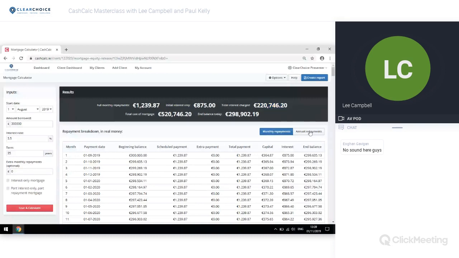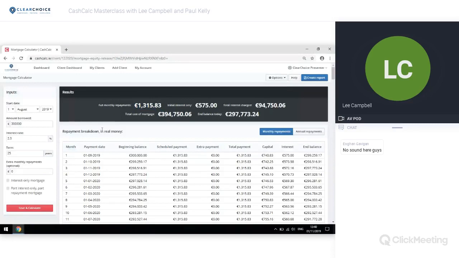As Paul mentioned previously, this tool is really good for prompting clients to switch their mortgage. If we show them the savings that could be made, the first way we could do that is to lower the interest rate from 3.5 to maybe 2.3%. Click Save and Calculate, and you'll see now that the total interest charge is down to 137,000 over the term of the mortgage, I should say. Another way we could demonstrate this to the client is if we reduce the term of the mortgage from, say, 35 years to 25, the total interest charge is going to drop again. Obviously, the monthly repayments are going to increase slightly.